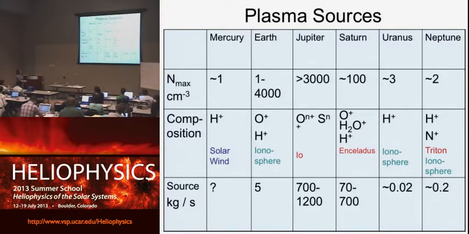Okay, but when we look at Jupiter and Saturn, we have these materials that come from the moons. There's a little bit of nitrogen that comes from Triton, but you'll see that for the other planets, we have stuff coming out of the ionosphere as well as material from the solar wind. When we look at the total source, we can write these numbers in terms of kilograms per second, and you'll see Jupiter and Saturn, it's a little under or around a ton a second, much less for these other magnetospheres.